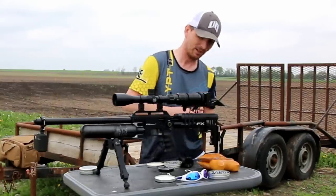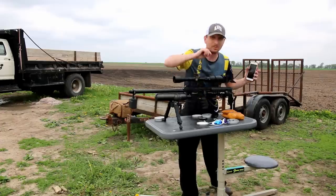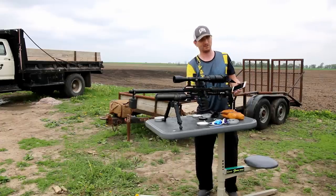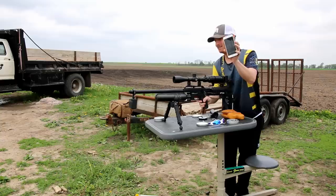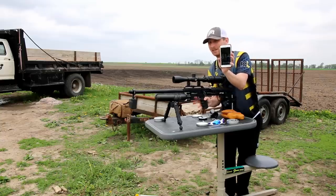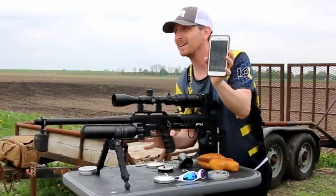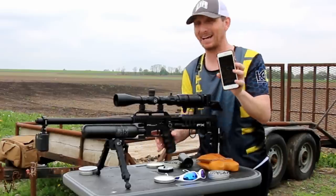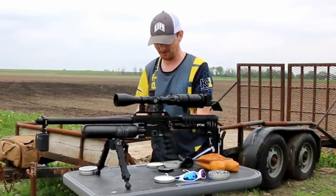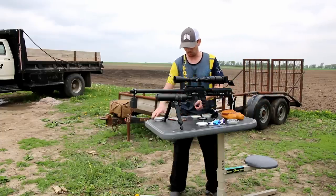I am going to adjust the power with the simplest form, just with the wheel on the side here. No regulator changes. Hit speed 4. Really like 840, 850. 854. One more shot. 851. I like it. Let's shoot at 850, see what happens. I made no adjustments to the regulator, and we are on power setting number 4.